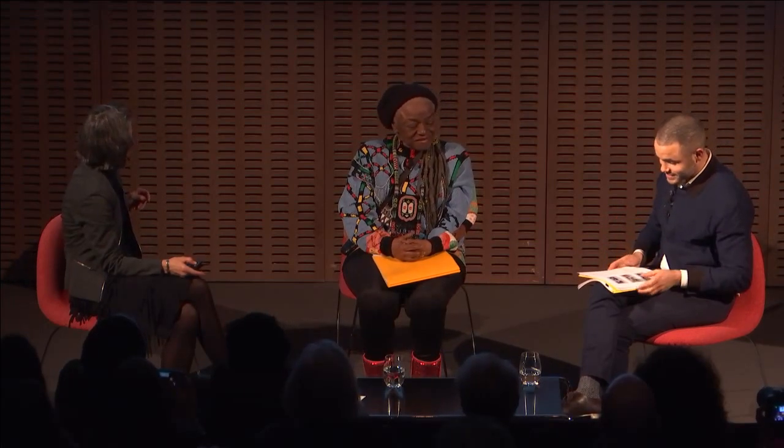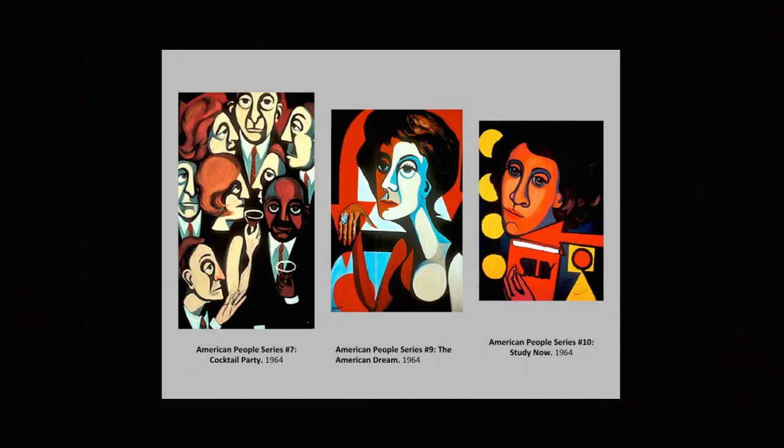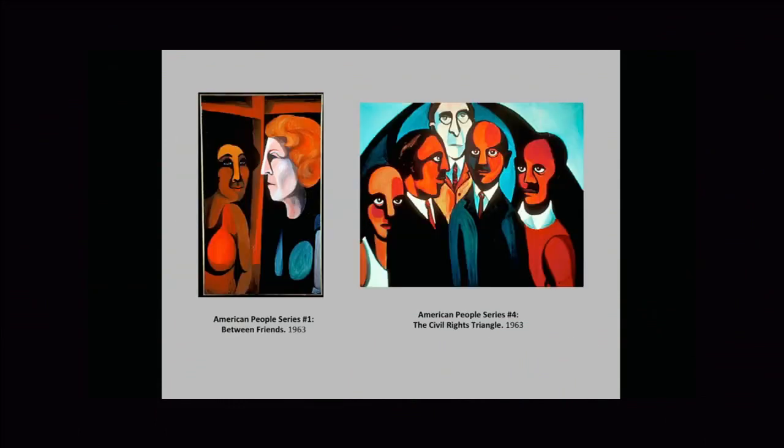And then in the next image you see... Oh, and also, go back to the other one. You see that guy in the middle there? The head of the NAACP was white. Understand that. There was a lot of white leadership in the civil rights movement, and it had to be talked about because it was amazing to see how difficult that must have been. The NAACP had a white leader. I wanted to record all of that because it did change, and it has changed, but that's the way it was.